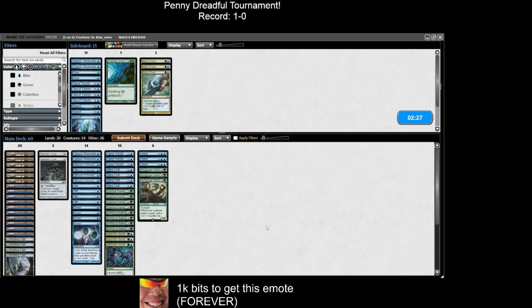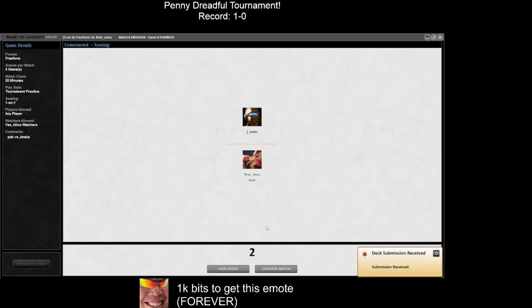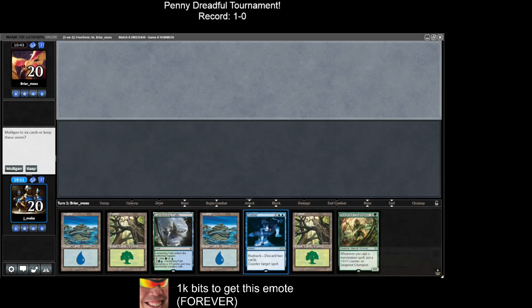All right, I'm gonna write it back. I felt fine. Briarmoth gifted me a game there for playing a one lander. They had two cantrips. I don't hate the decision, but I didn't really see how they mulliganed either. I don't think they mulliganed, actually.